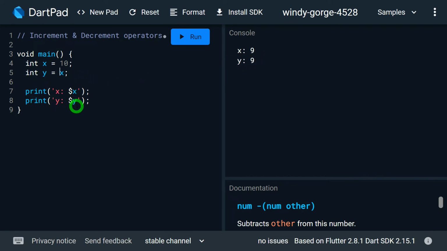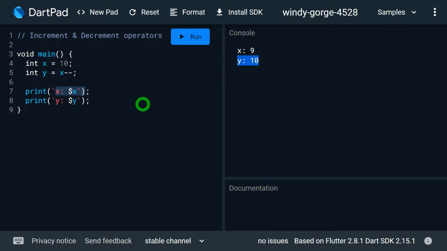However, if I change this minus minus x to x minus minus, in this case I'm using the post-decrement operator. So in this case, the value of x is first assigned to y, that is the value of x is first returned, and after returning the original value, then the value of x will be decreased. That's the reason the value of x, that is 10, will be stored to y, and after storing the value to y, x will be decreased and x will result in 9, but you can see y is still having the value 10.